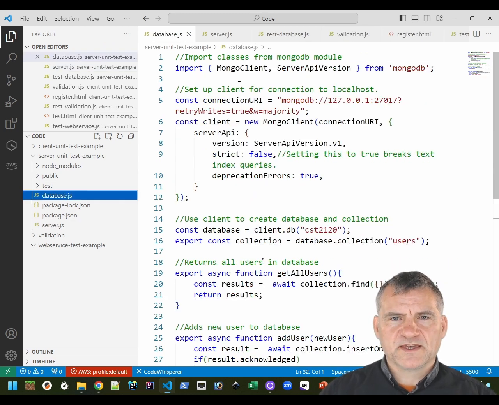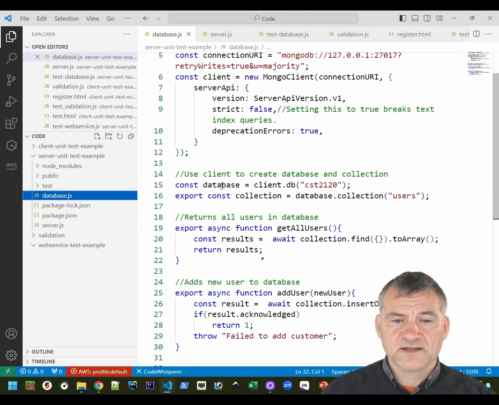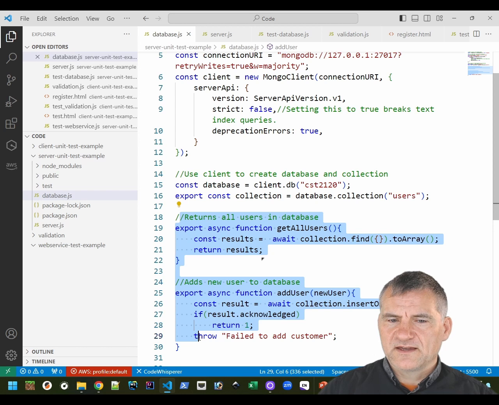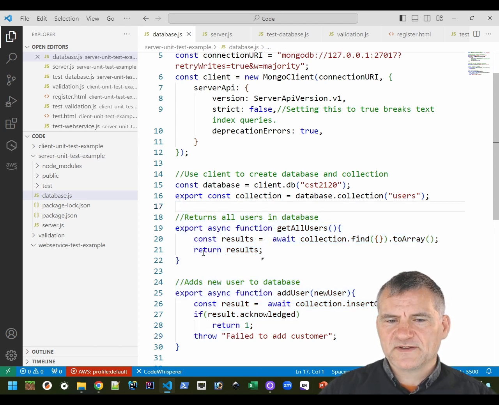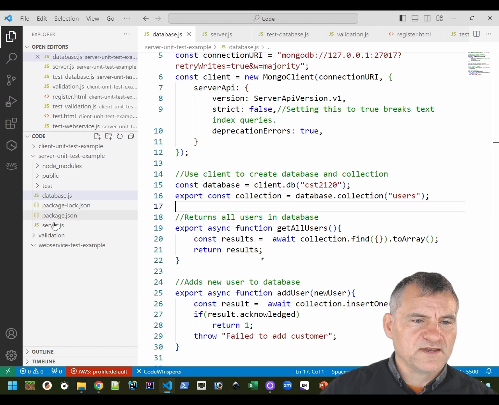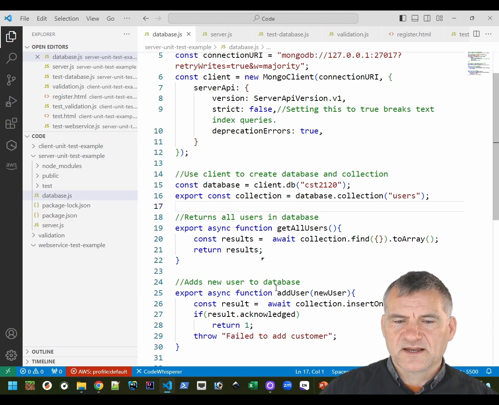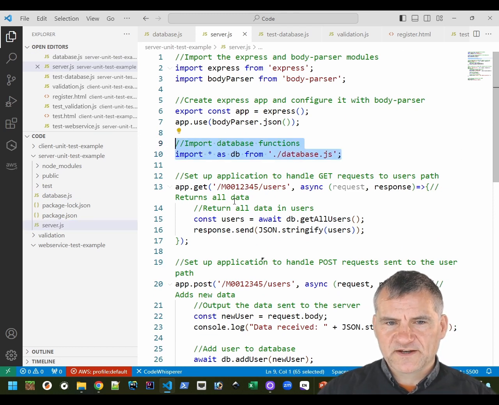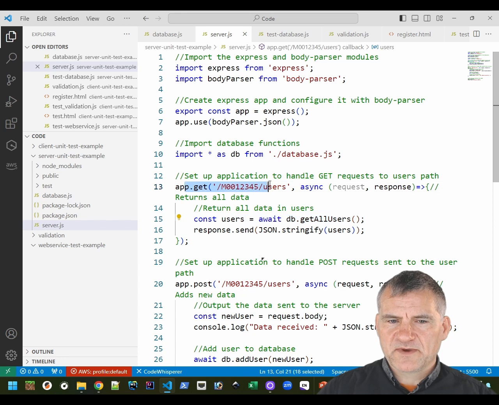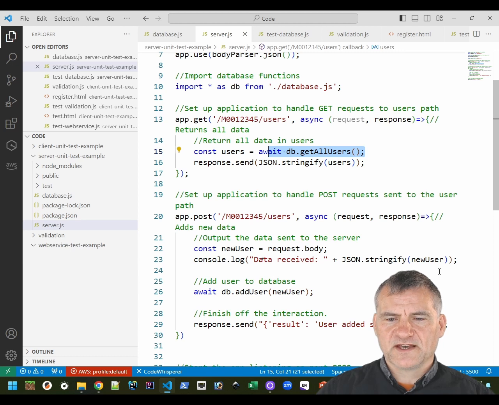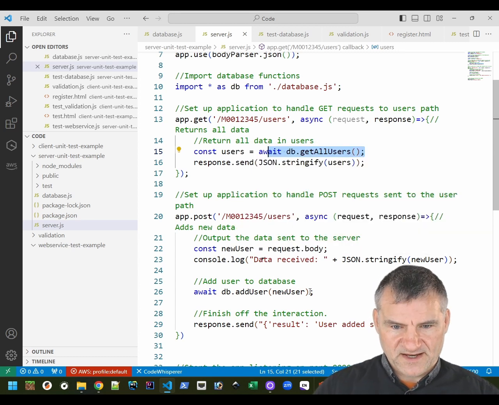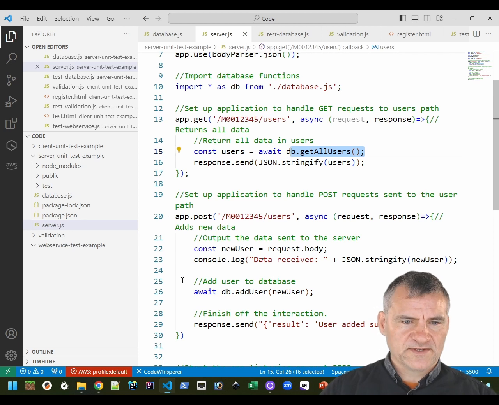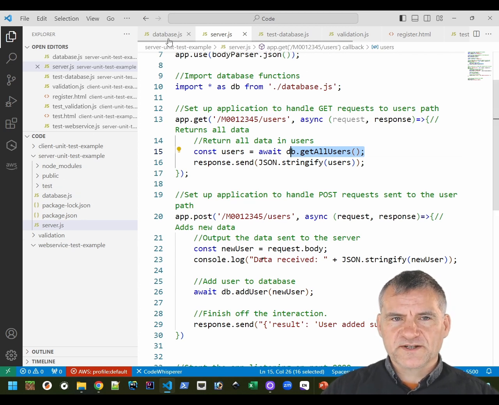So here's my database. This is all the stuff I covered in the lecture on MongoDB and Node.js. The important thing here is that I'm exporting a couple of functions that do database functionality with MongoDB. These are quite simple wrappers, but I could add some extra functionality if I wanted. Then my server is importing these database functions and calling them. Remember, we set up the different paths to build our web service, and then it's calling these functions, like add user or getAllUsers here, to deliver the web services. But I want to test these functions separately.